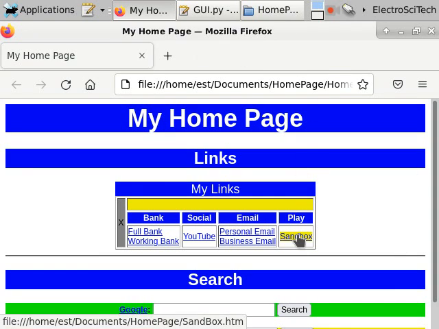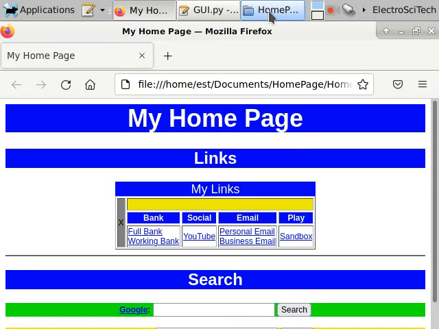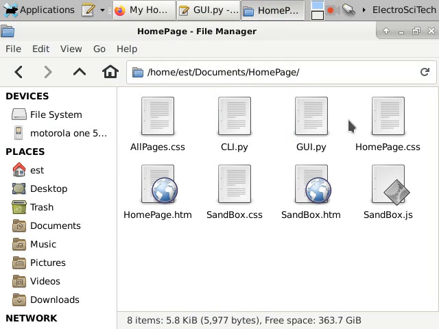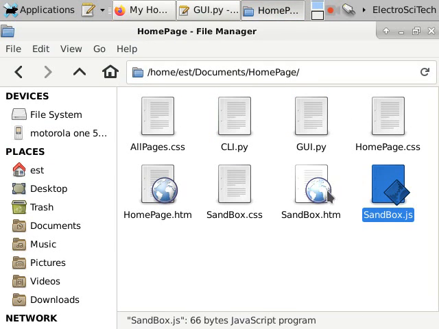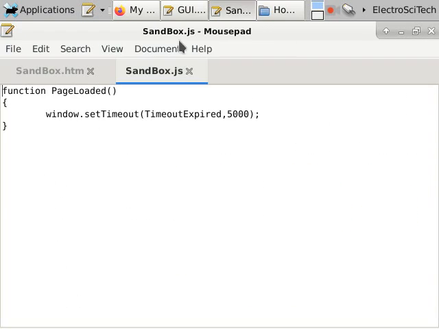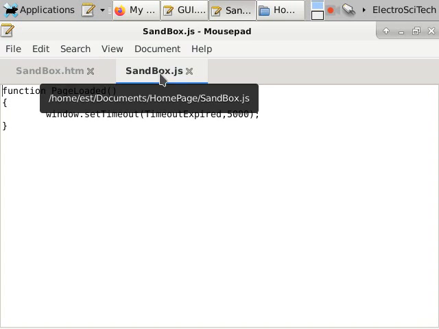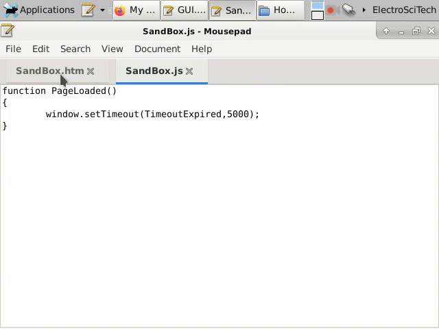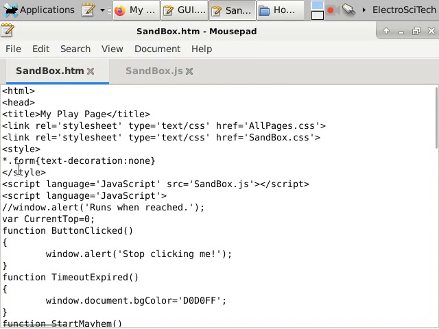And in this case, most of my scripting is over here on the sandbox area. So we are going to take a look at what I did. We actually have two files here. One of them, we have a JavaScript that's imported. Taking a quick look here, this is the HTML file.